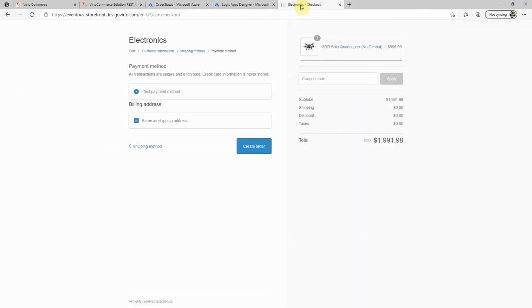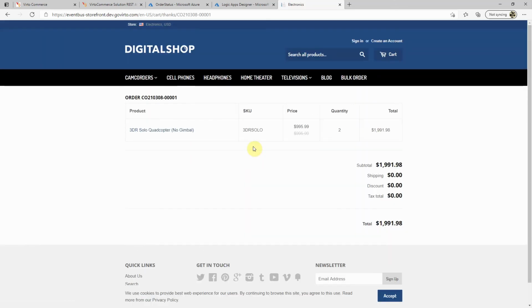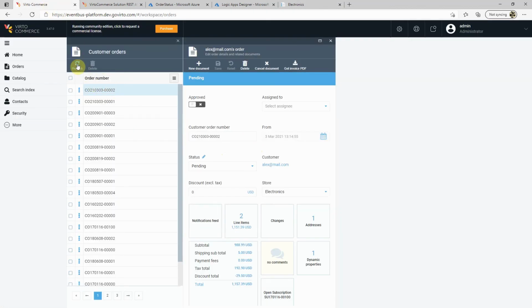Click Create Order. Wait a bit again, and that's it, a new order was created. Refresh the list of orders and you can see that the new order was created with paid status.